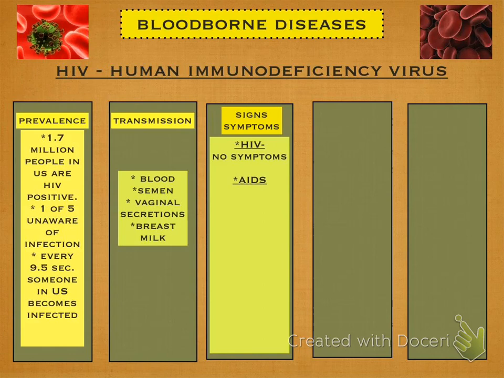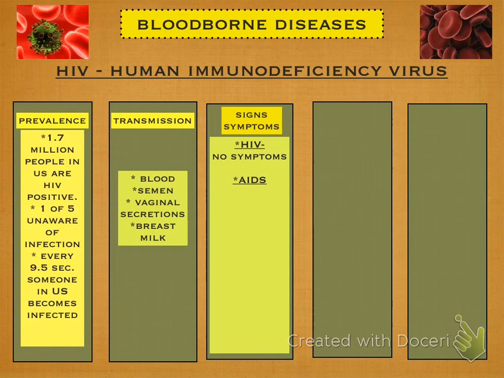Remember, if you are HIV positive, all that means is you have the virus in your bloodstream, and you could be what we call asymptomatic, no symptoms, for how long? 10 years. But it might be only 6 weeks before you have symptoms. It could be 6 months, 2 years, 8 years, 10 years. There's no way to know when the symptoms may manifest themselves. A lot of it depends on your immune system and how strong or weak it might be.